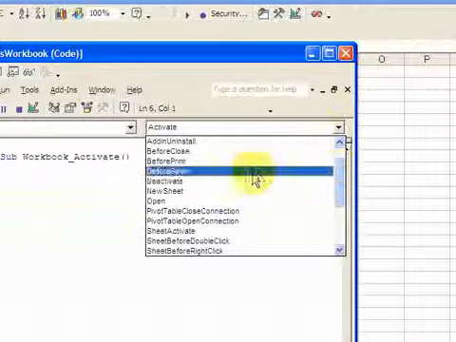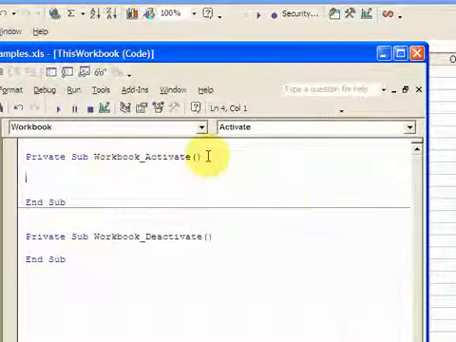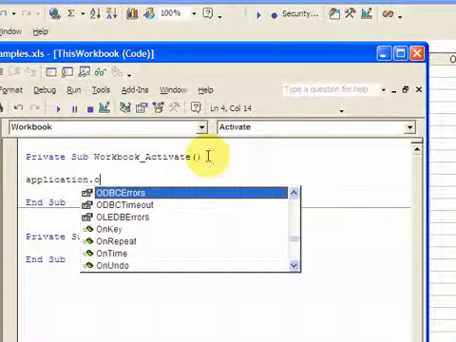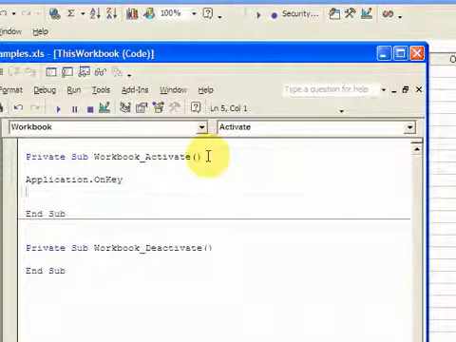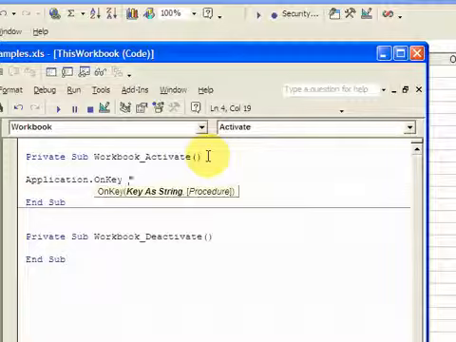So when the workbook is activated, I want to do something. What am I going to do? I'm going to put Application.OnKey, and then I'm going to put control.